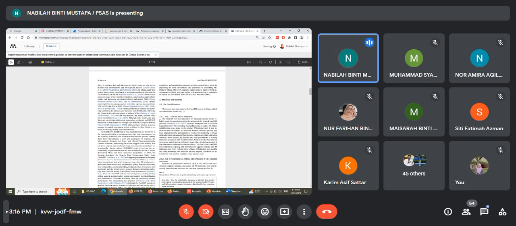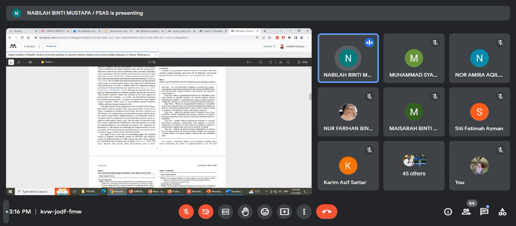For example, this paragraph is important. So you click here, you highlight it. Then you left click, sticky note. Maybe you can put, include in chapter 3.